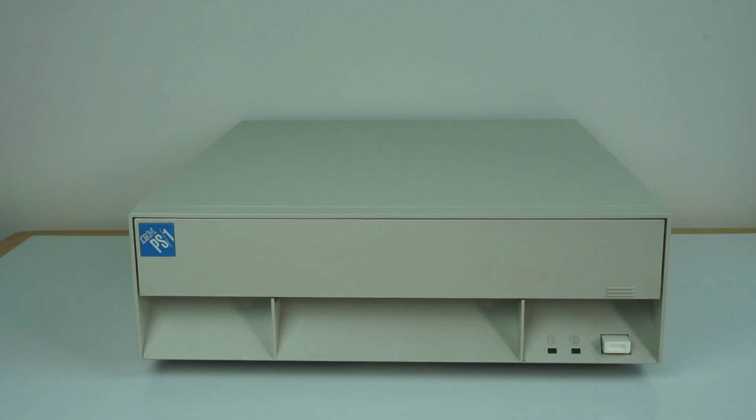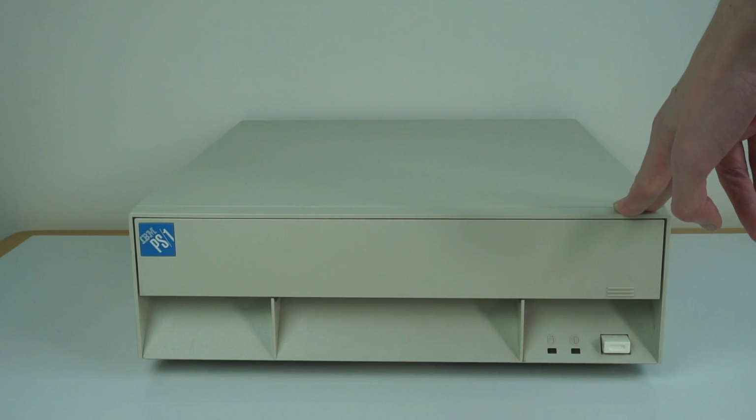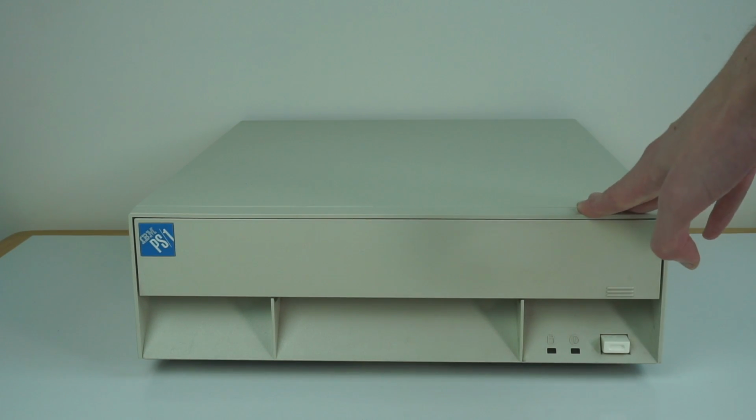This model is a later one, the 2133, which was released in 1992 and continued to be made until 1993, when they stopped producing these and moved over to the Aptiva line, which was very similar, just a different name.